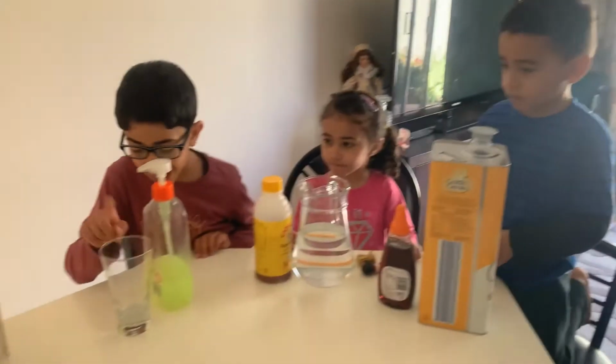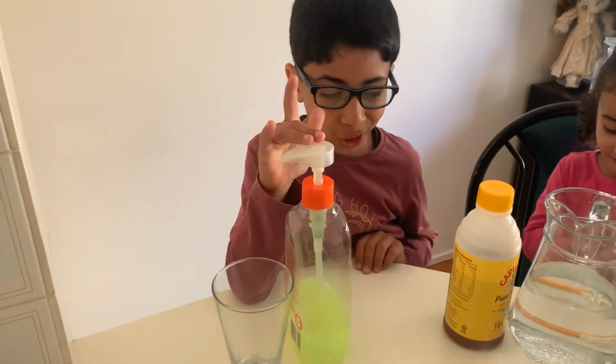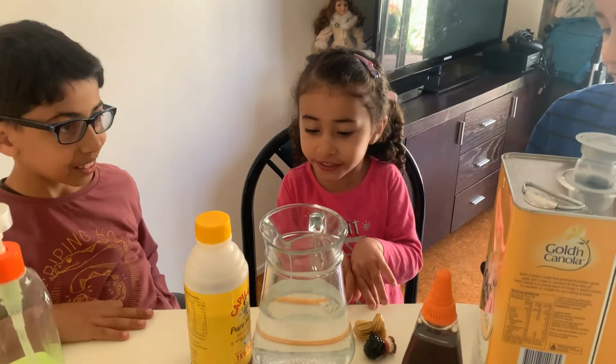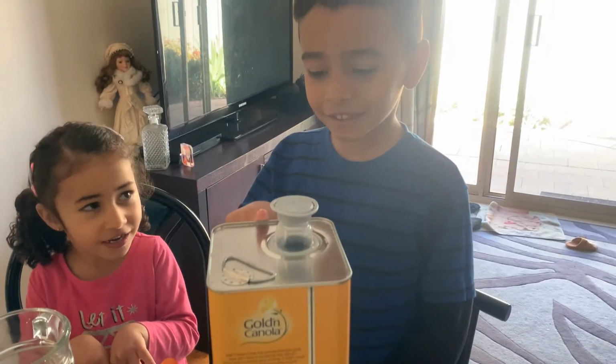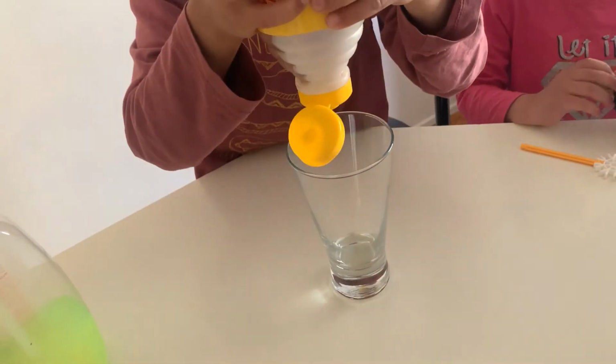because of their density. You will need a cup, water, some maple syrup, dishwashing liquid, honey, and some oil. We will start with the honey.